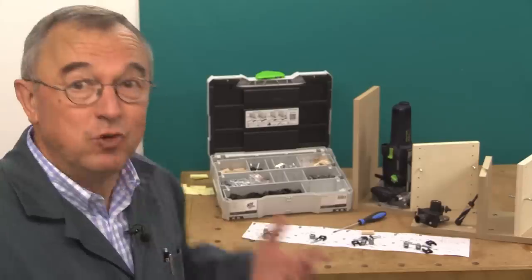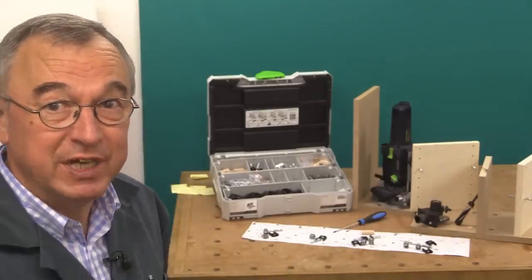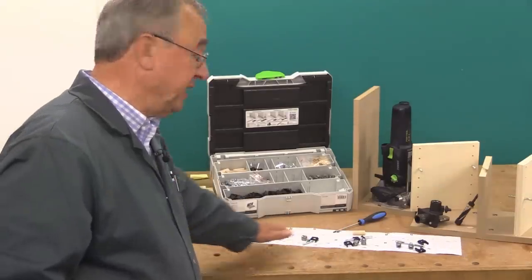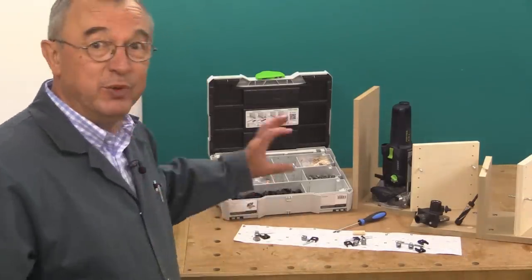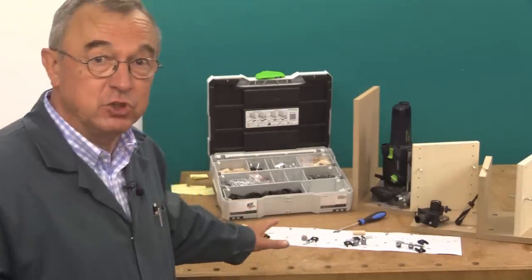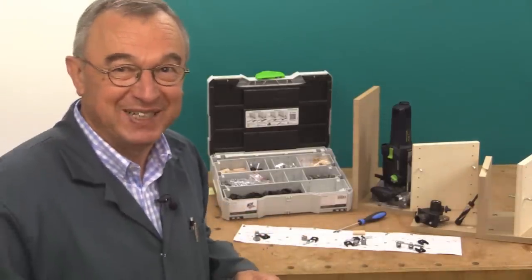Well, I hope that run-through will help you realise that this is a very simple system to use. And these diagrams shown on the leaflet, which I'm sure will come with the individual components if you buy them as well, those are crystal clear. Even I managed to work it out.